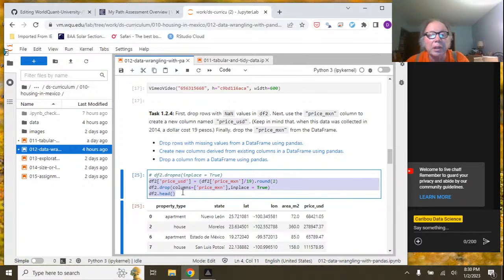So this is going to be drop columns, price Mexican. Calculate the price per units and do a round.